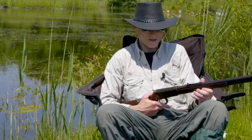You know, it doesn't seem like it was too long ago. I was sitting around the dinner table with my grandfather and my father and all my uncles talking about deer hunting. And my grandfather always reminisced about the days of hunting, and the rifle that he talked about all the time for deer hunting was the Winchester Model 1894 30WCF. This is his gun right here.